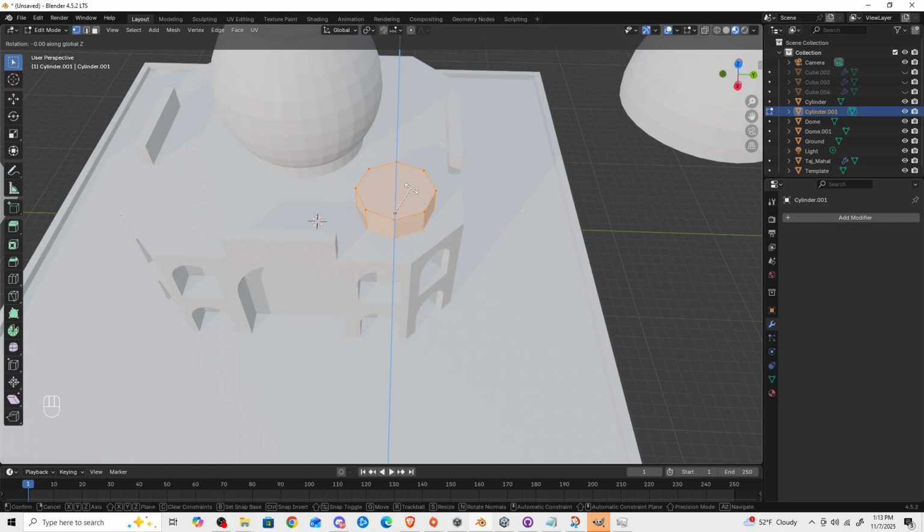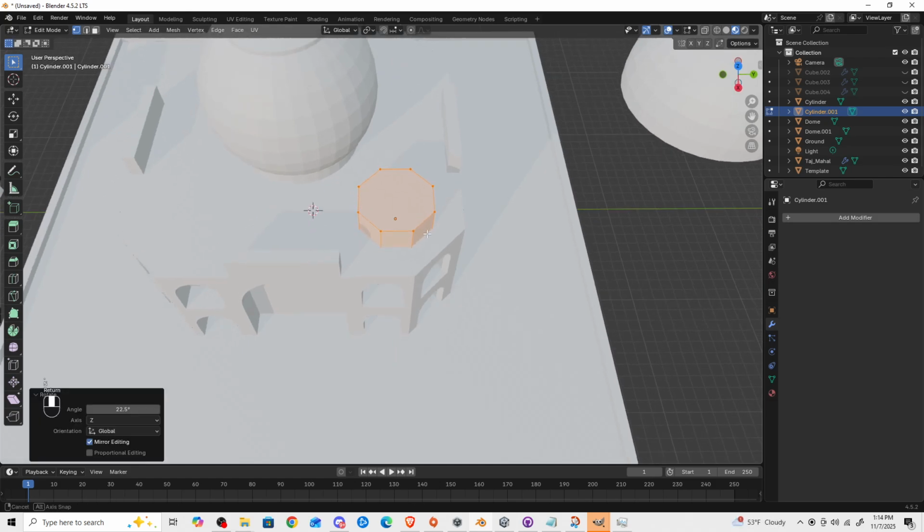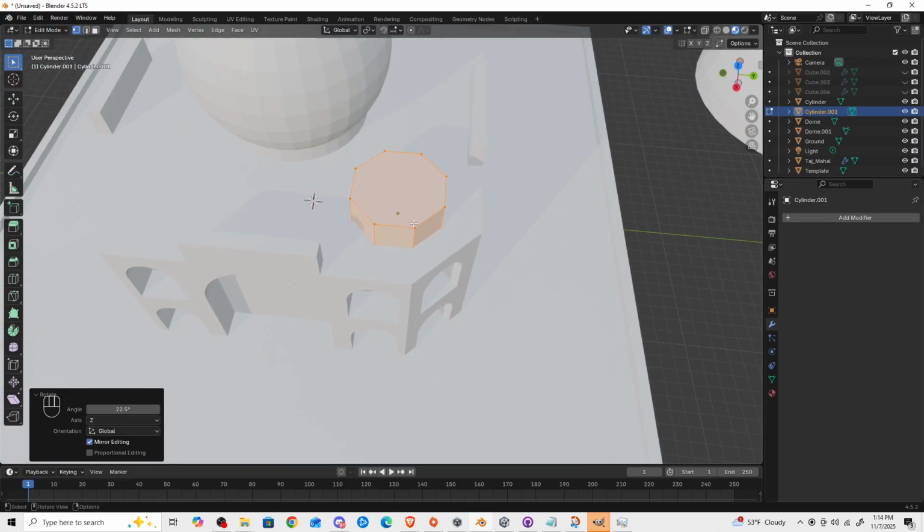I think 11.25. No, okay, never mind. Is it 22.5? Oh, yeah, it is 22.5. Okay, I did one extra mental rotation.